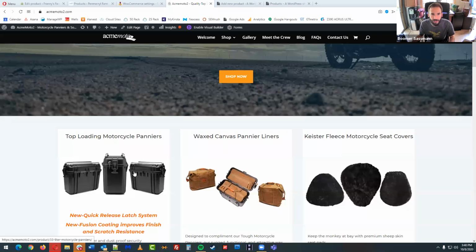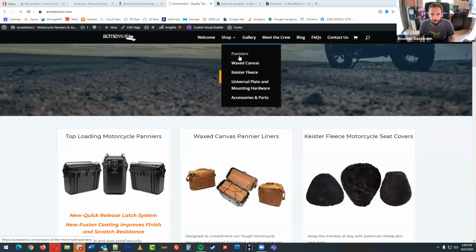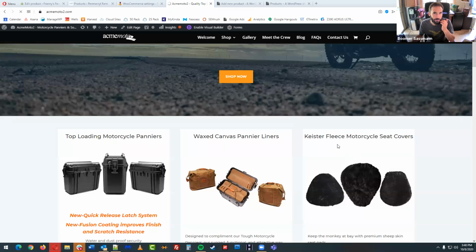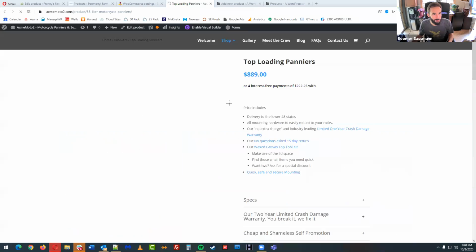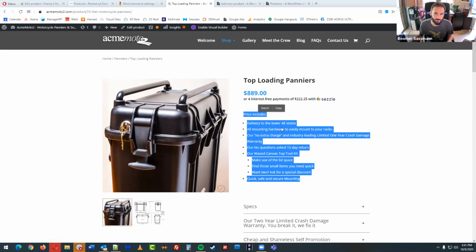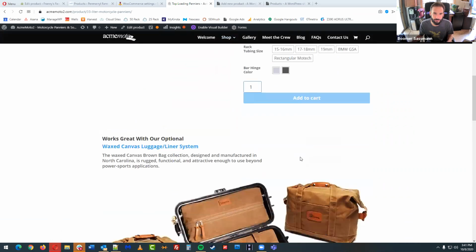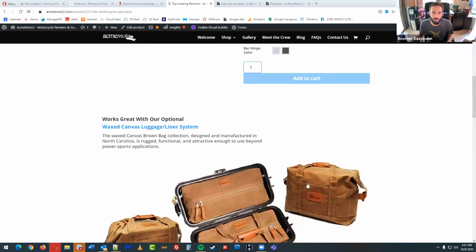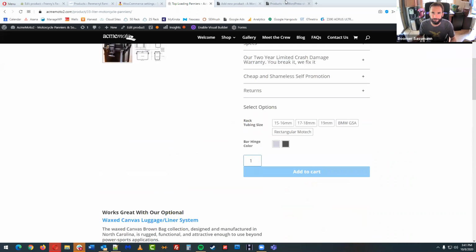An example of that would be, let me go ahead and jump over to, just to give an illustration of what I'm talking about. Here we've got the product image. This is where the short description goes. So we've got the title, the price, and then that right there specifically is the short description, compared to down here at the bottom where we might have more content, pictures, and stuff like that.